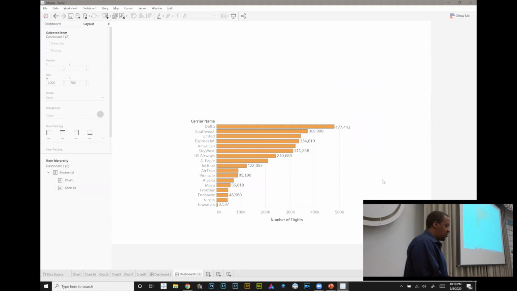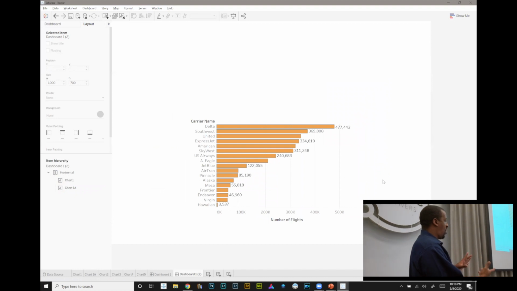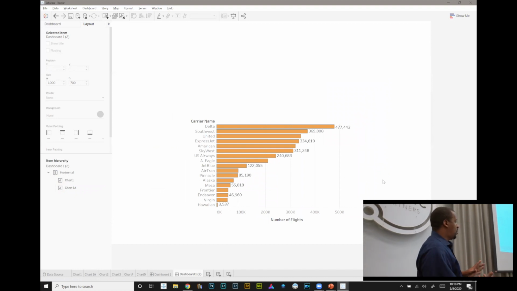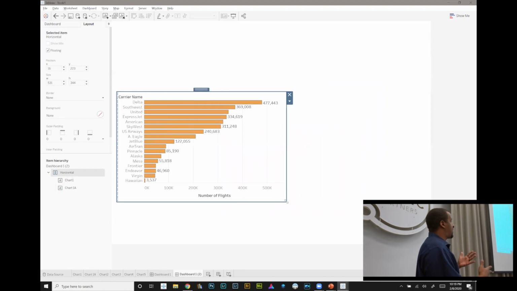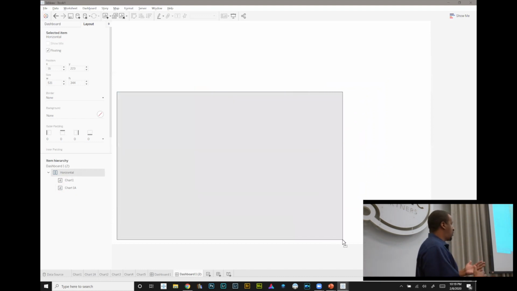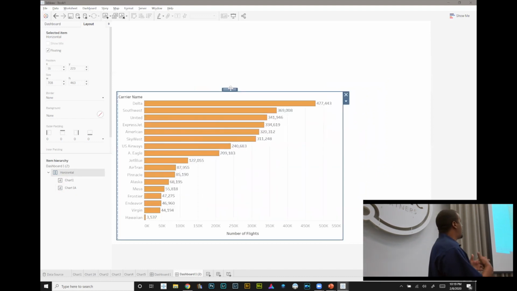Because again, these are just two worksheets that are next to each other in a horizontal. There's no limit. There could be 2 worksheets next to each other. There could be 22 worksheets next to each other. You could have 20 of them hide on an action and the other. There's no limit. You can get really, really sophisticated with what you do with horizontals and verticals. But you just have to understand that behavior.